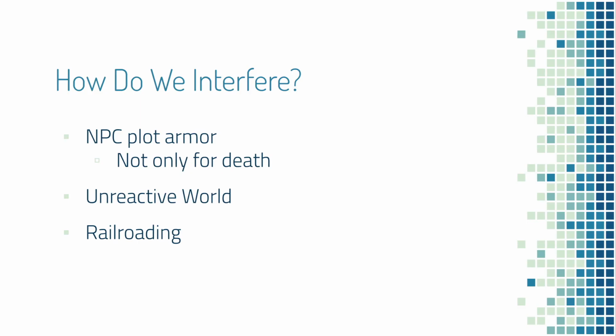So how do we interfere with these session and campaign event freedom points? This is the part that most DMs will take the most freedom away from players on. This definitely makes sense, however, because it is so tied into the planning that a dungeon master does for a campaign or a session. So the main ways that we interfere are things like making certain events inevitable, making certain NPCs unstoppable, or in such a way that they will not change their mind.